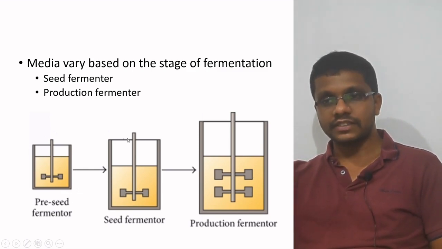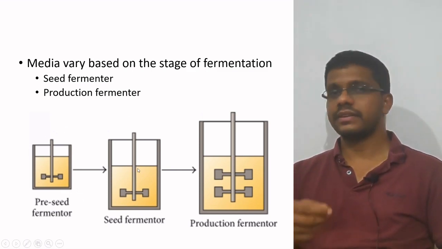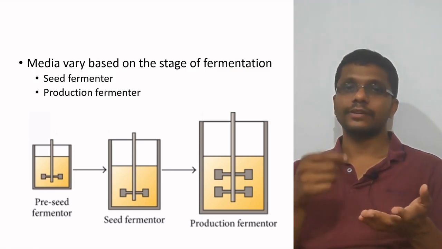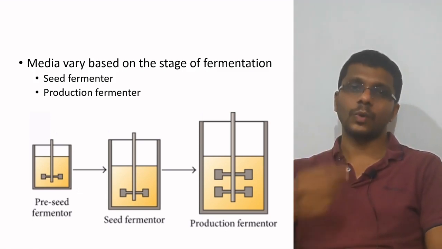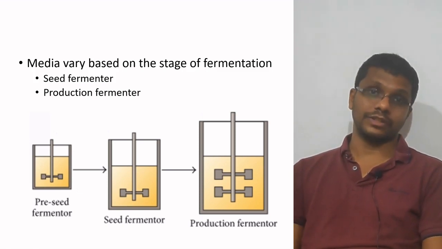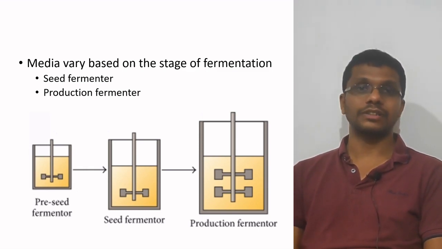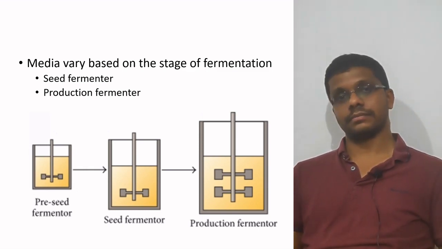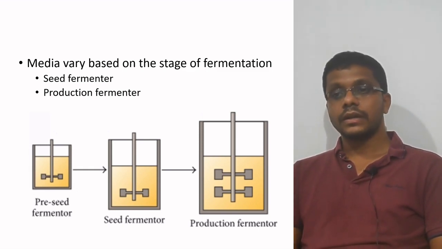So the basic function of the seed fermenter is to expand the inoculum. In the laboratory, when we inoculate something, we use a wire loop or something like that, and we are inoculating very small volumes. But in industry, the size of the inoculum is huge. Sometimes it goes to 10 liters or maybe 1000 liters. The inoculum should be that big. So seed fermenters are used to create such inoculum.